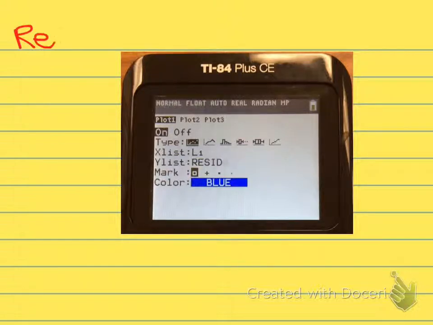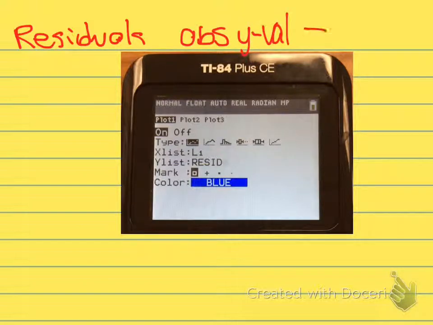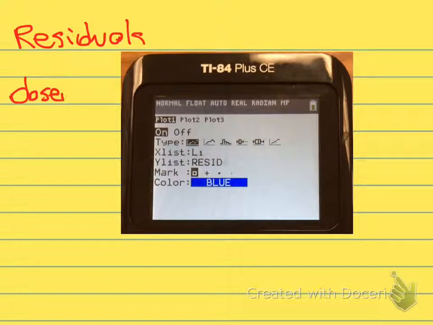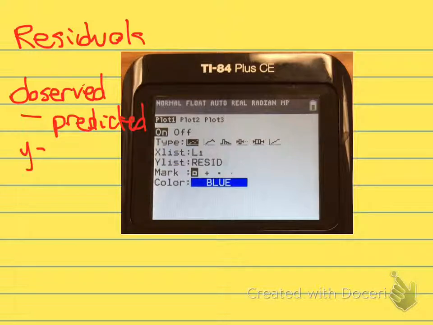And the residuals are essentially your observed y value minus the predicted y values.